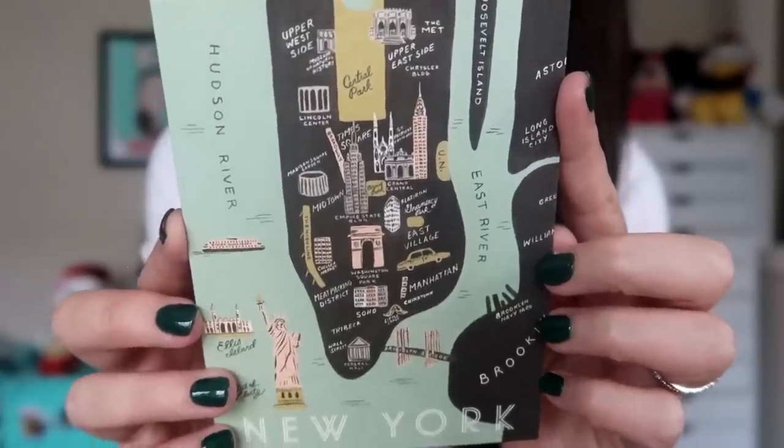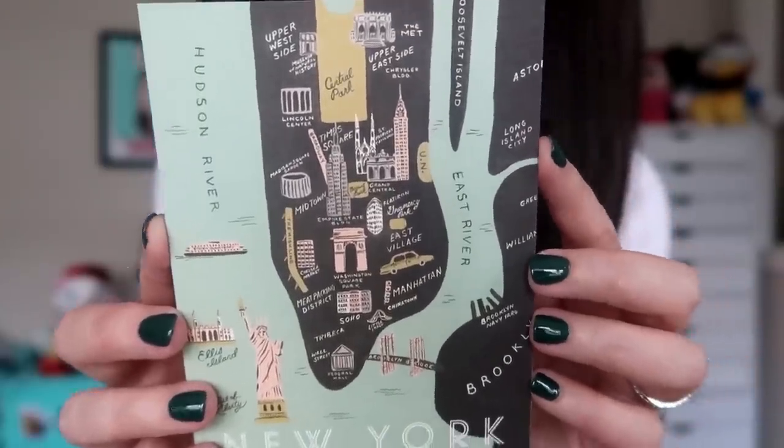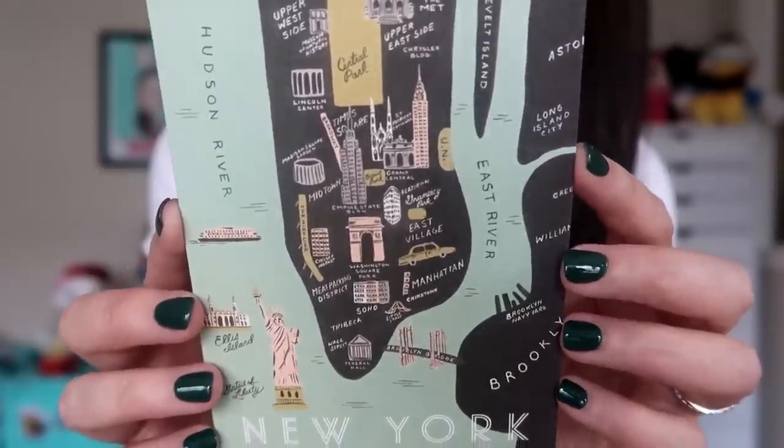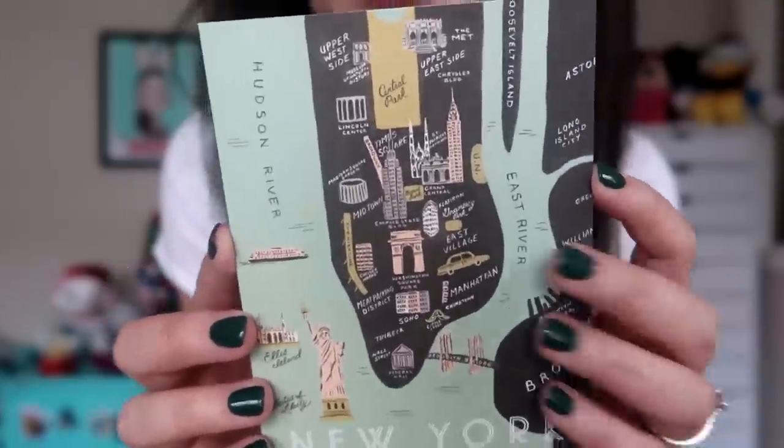If you are wondering what my obsession with New York City is, I lived there for a while. I actually went to college there. I went to NYU and it's been a big part of my life and I miss it all the time. So this just is delightful. And Dylan also sent some awesome stickers, and they're kind of like 3D-ish stickers. And inside of the box, I'm seeing this kind of stiff cardboard mailer. Let's see what is in here.